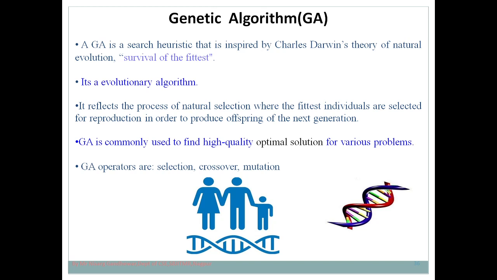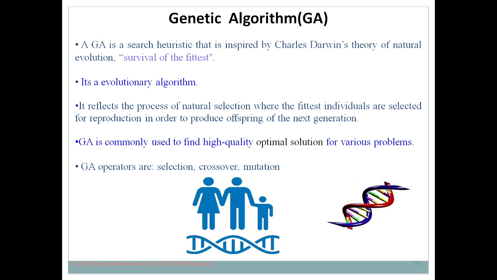So genetic algorithm is one of the concepts that is inspired from biology. That's why we say that genetic algorithm is a bio-inspired algorithm. It is based on the evolutionary theory of survival of the fittest. We already know Darwin's theory of survival of the fittest. The person who is fit will survive, the person who is not fit will not survive. So genetic algorithm is derived from Darwin's theory of evolution, that is survival of the fittest. So what is the basic use of a genetic algorithm?